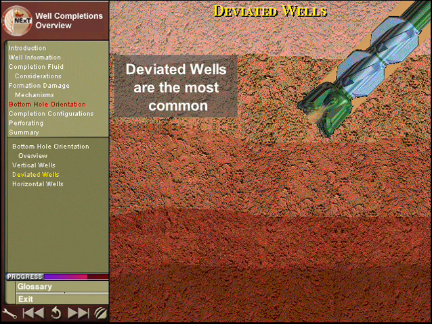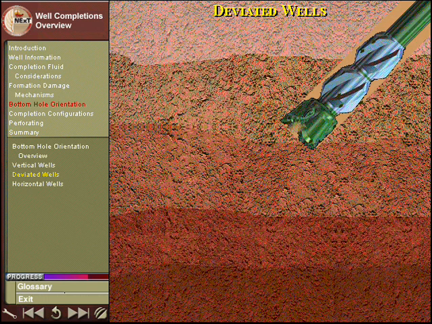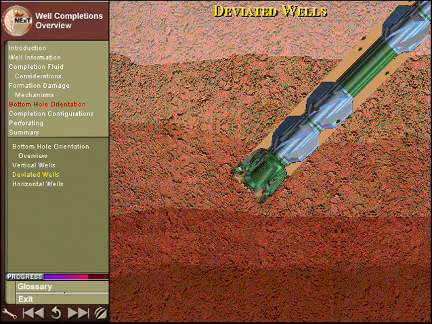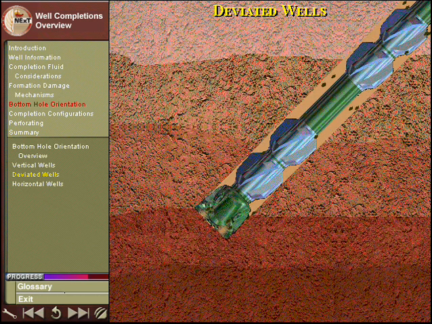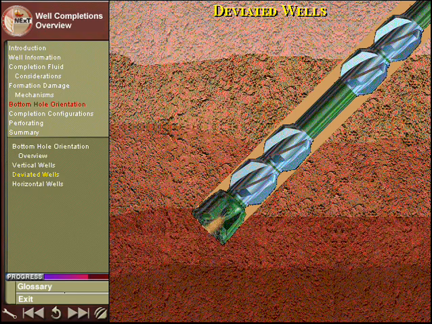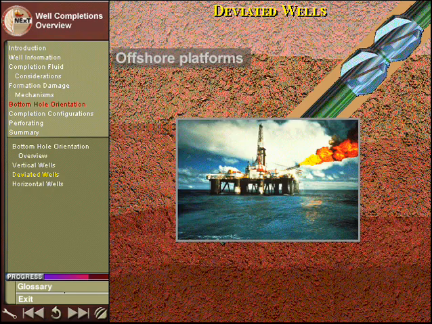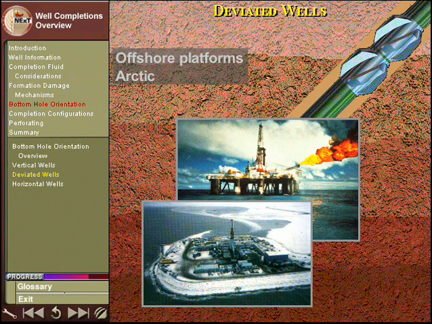A normal deviated well is the most common type of well currently drilled. Normal deviation is a generally accepted term to describe a single borehole with less than a 60-degree inclination. There are many development situations where wells need to be drilled from the same proximate surface location. Offshore platforms can have as many as 50 or more wells drilled from the same facility. Arctic installations demand a similar approach in the way that the boreholes are oriented.